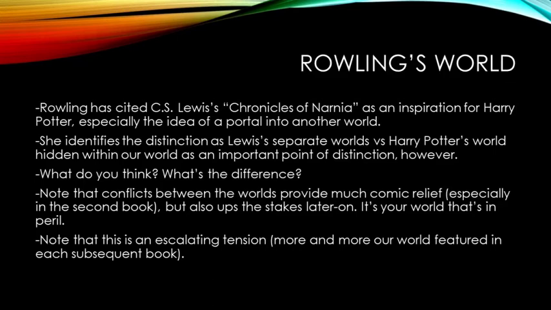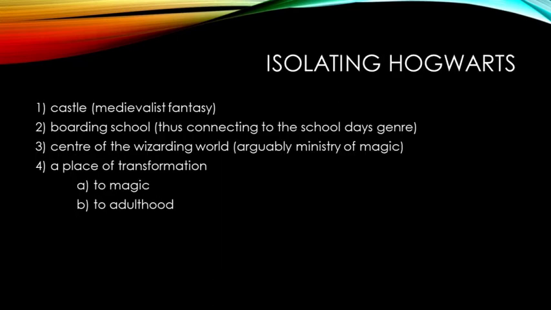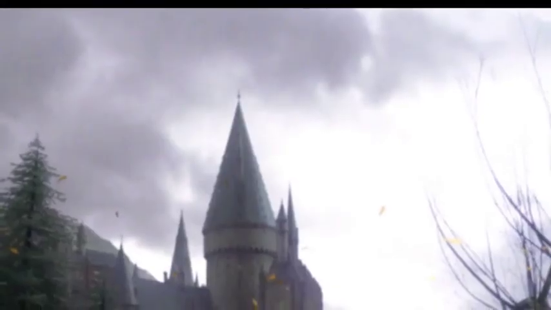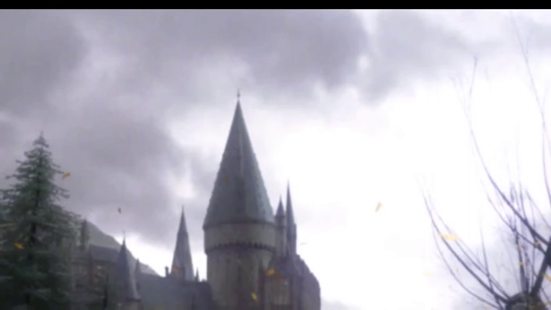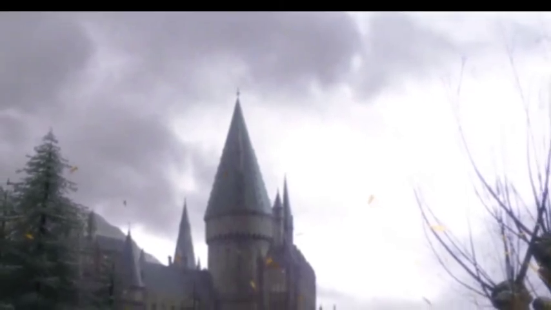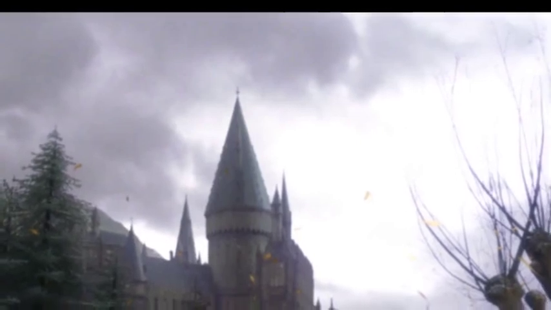Okay, so let's isolate Hogwarts as the most famous setting piece in the entire Harry Potter universe. There's a lot happening there that we could point out. It is a castle. You probably noticed that. So we're definitely dealing with medievalist fantasy pretty clearly. It's also weirdly very university-ish with the robes and all that kind of stuff. But university doesn't look like that for you right now. It looks like sweatpants in your parents' basement. So we can maybe let that slide.